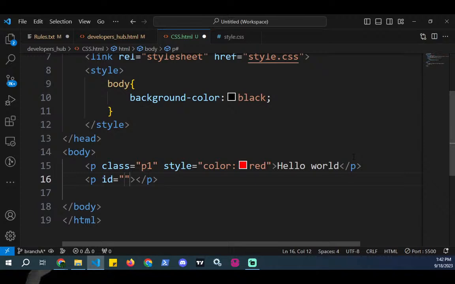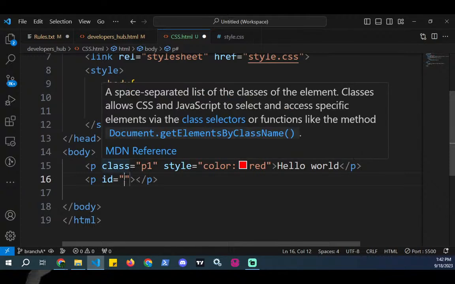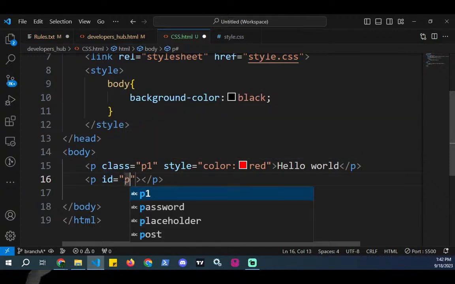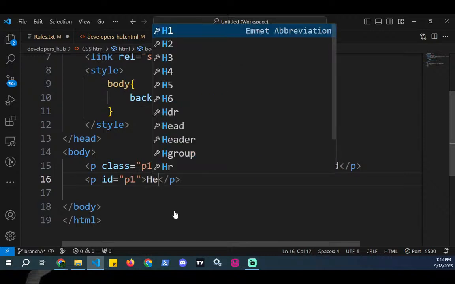So now let me tell you something. You can give two attributes the same name as long as they don't have the same selector. Like now, this class p1 and id p1 are not the same. They are not the same selector. Let's say we call this one hello world also.